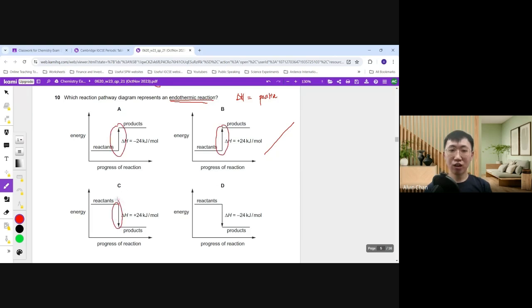So this one downward, nope. Cross out C and D. This is for exothermic. You see your delta H, all this is trying to trick you only, but the arrow already gives you away. Downward arrow is exo, so we look for endothermic, okay? So that's already the first clue. Now, look at your delta H, negative delta H, nonsense. I'm very confident it's B. So very, very confident, 10B.